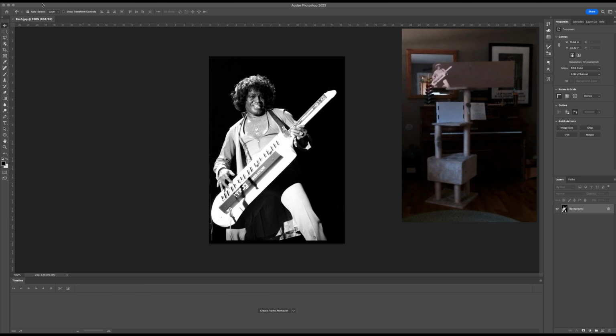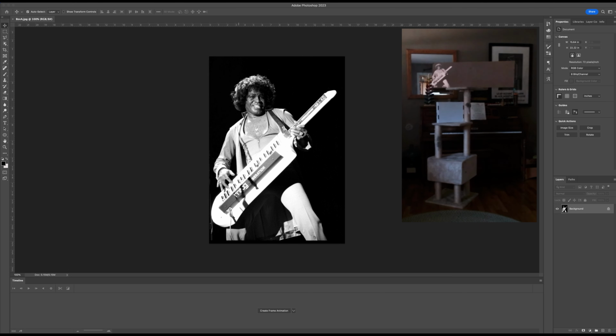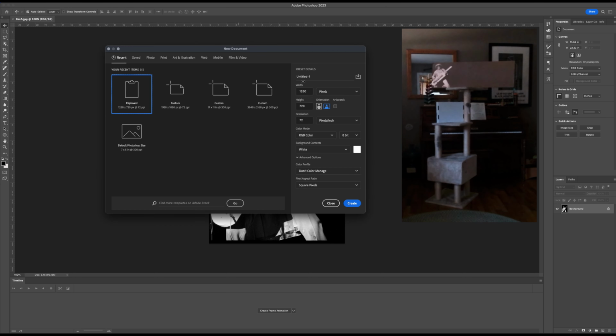But to start off, we're going to go to Photoshop, right? Right now, I'll go ahead and leave my timeline up here at the bottom, but if you've never used Photoshop's timeline, you go to Window and you go down to Timeline. If it pops up in a pop-up, you can just drag it down to the bottom so it becomes part of your frame, right? So I'm going to go ahead and create a new document. Now, this is an important step here. This is all based on the resolution of your projector. The projector I'm using right now is a full HD projector, so I'm going to use 1920 by 1080 as my frame size, resolution is 72 because it's screen based, and hit create, right?